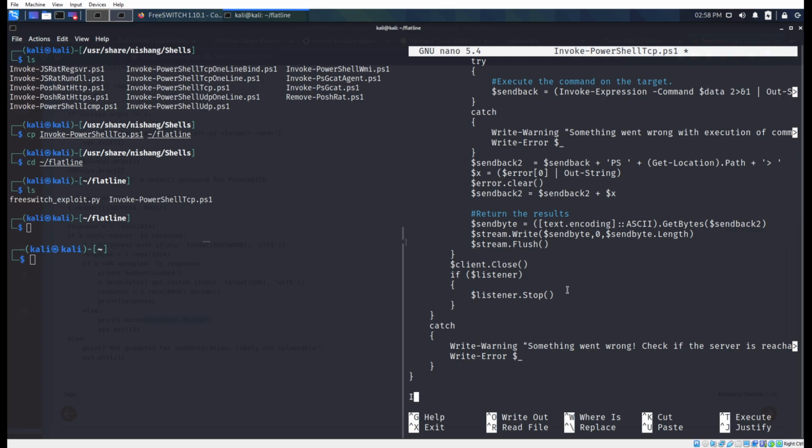It says Invoke. This is literally to include your IP address and your port. So I'm going to add my port and IP address here. PowerShellTcp, the same name, and the shell will be reverse, and we are going to give the IP address now.